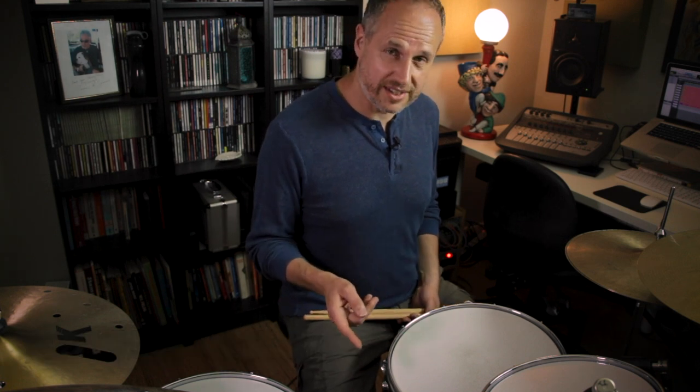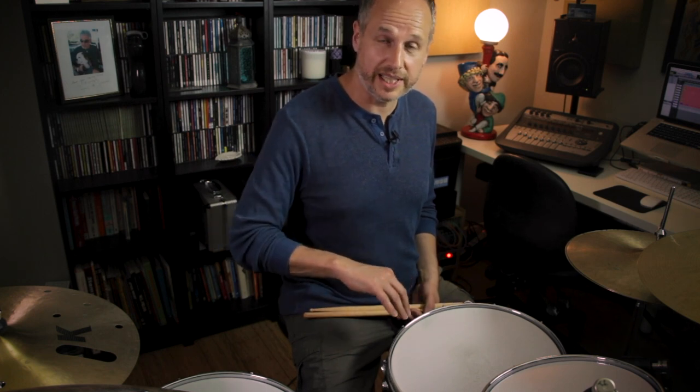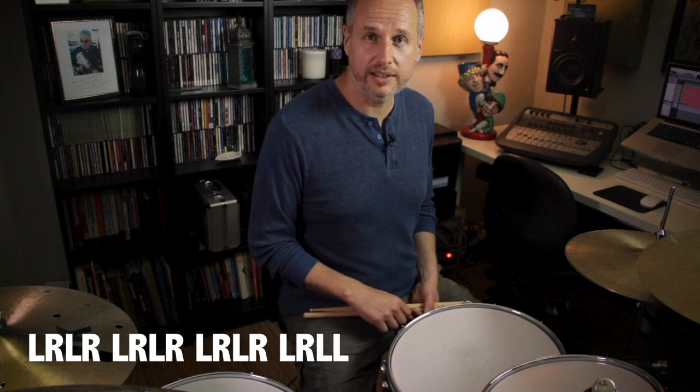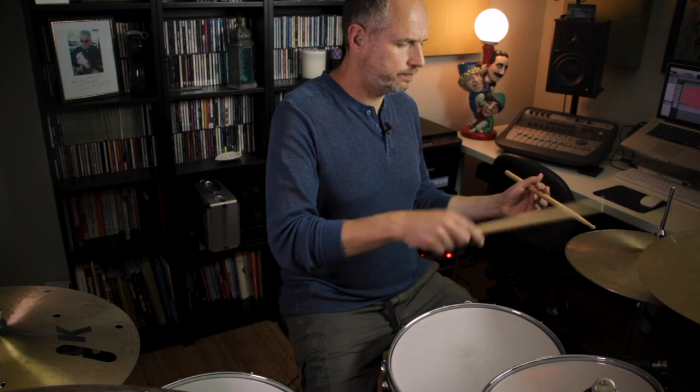Because we've got those two rights at the end of that first bar, the sticking will reverse for the second bar. The second bar will be left, right, left, right, left, right, left, right, left, right, left, right, left, right, left, left. Let me play the sticking for you on the hi-hat. 1, 2, 3, 4.